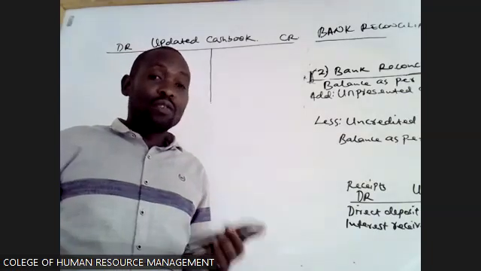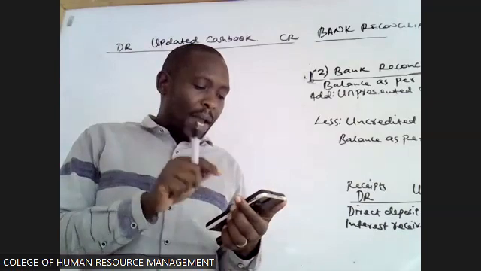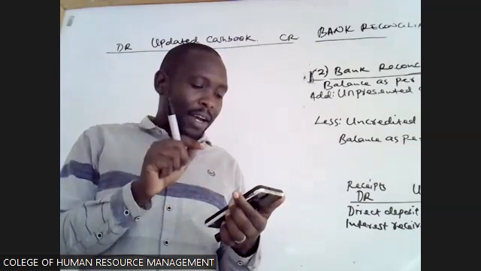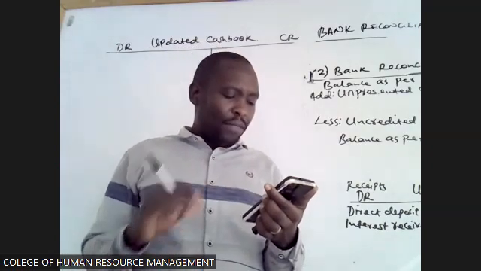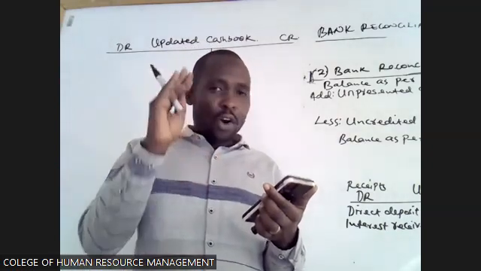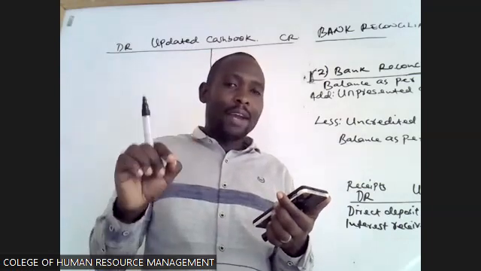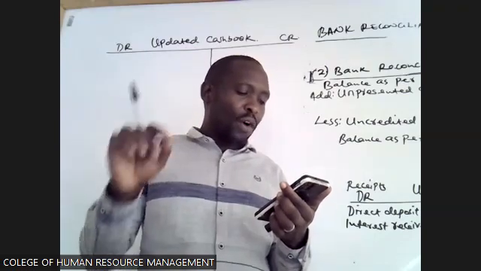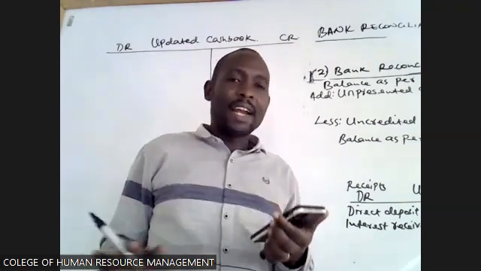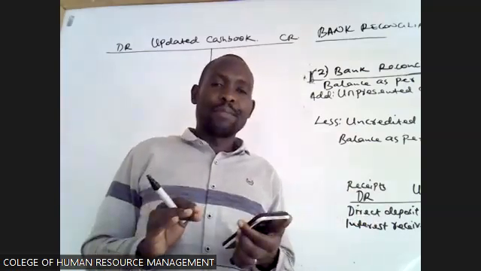Actually, the reason why we are doing this reconciliation is because the closing balance of the cash book, as balance carried down, is 288,900. But if you go to the bank statement, on the balance column, the last figure is 274,100. 274,100 is completely different from 288,900. Once they are not the same, reconciliation should be done.